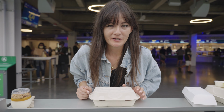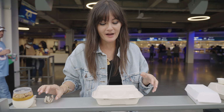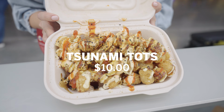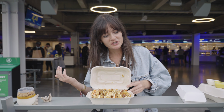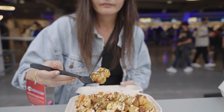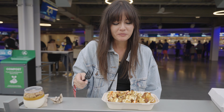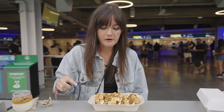I love tater tots more than I love French fries. Also, I haven't actually been able to find a French fry yet, so we'll see if that happens. But at the Sawtell stand, there are tots. There's spicy mayo, which looks like regular kewpie mayo. Also, maybe some more of that sweet teriyaki sauce we just had on the sandwich. And furikake, which is one of my favorite things. I would eat tater tots plain with that, plus every sauce you like in sushi on top of the tots and the furikake. They're pretty good.